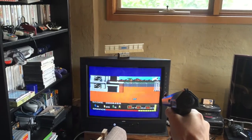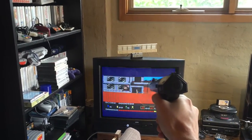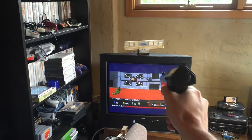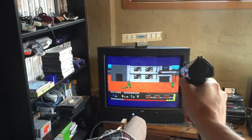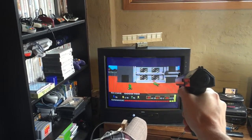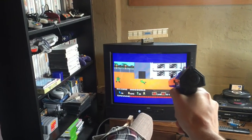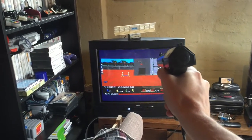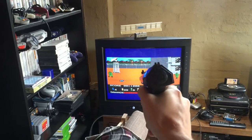Damn birds. Let's get some ammo. Oh, let the bird go. This one's not going to be so lucky. Damn. I think I'm getting my ass kicked here. Oh, shouldn't shoot those medics. It's a bad idea.